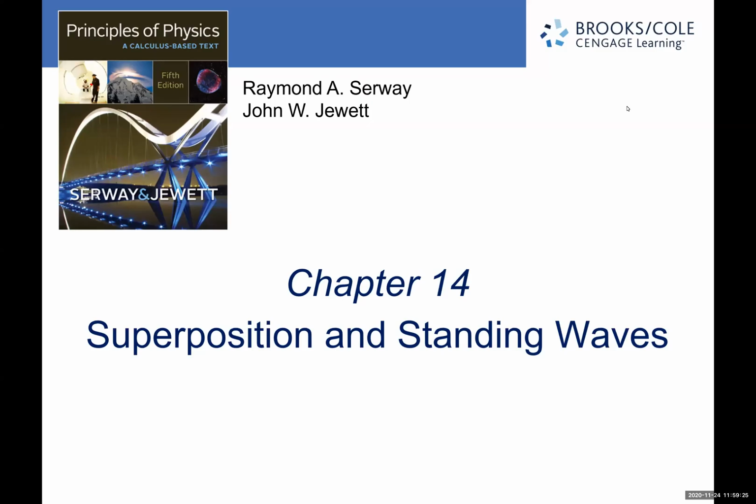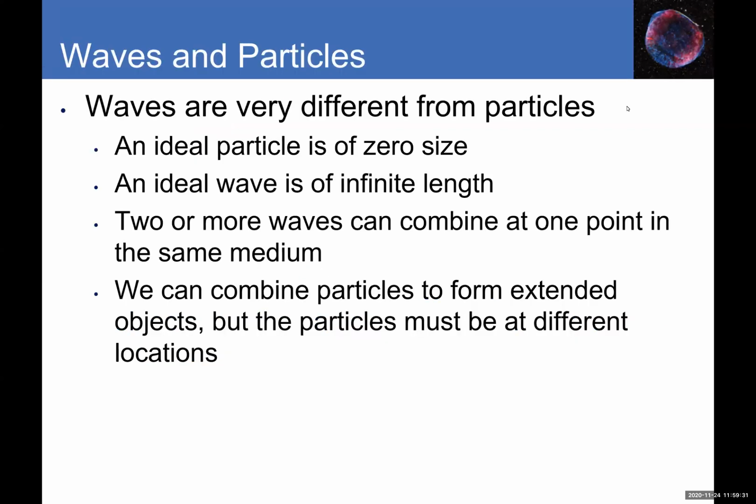All right, everyone. So we have chapter 14 here, which is superposition and standing waves. In this chapter, we're going to be learning about what we call wave interference, which is when waves can overlap. And that's something that only waves can do, because imagine two balls moving toward each other. They can never occupy the same space at the same time, right?